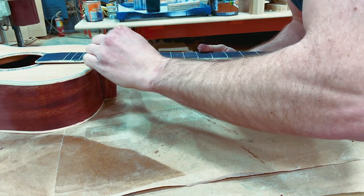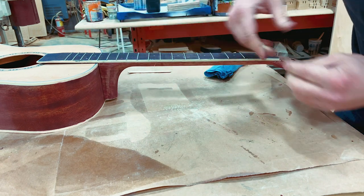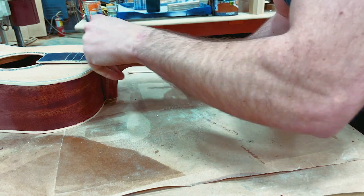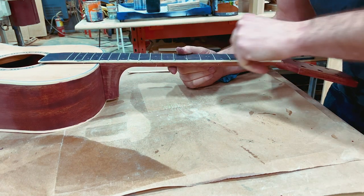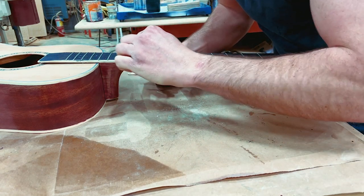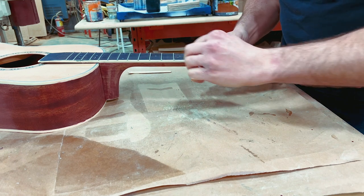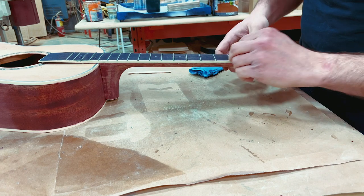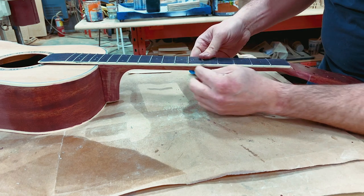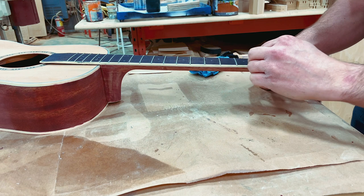I'm not being particularly careful about keeping a sharp edge on the corner of the binding because I like a rolled-over edge on my fretboards. A lot of people say old guitars feel better or play better — one of the main reasons for that is a rolled edge on the fretboard. It's just more comfortable. So rather than using sandpaper or a burnishing tool, here I just use the razor blade at a bit of an angle. I get all the dye cleaned up off the binding, and while I'm at it I roll the edge of the fretboard a little bit — just take a little bit of that sharp edge off.